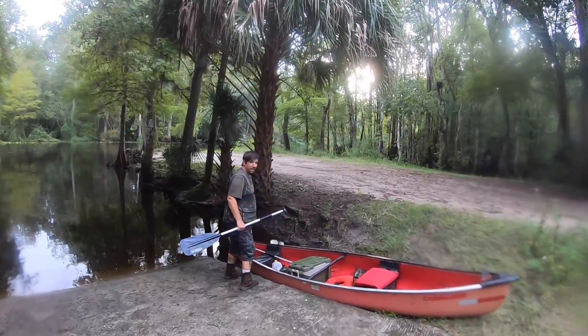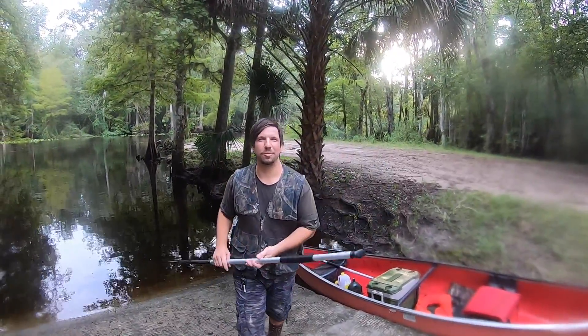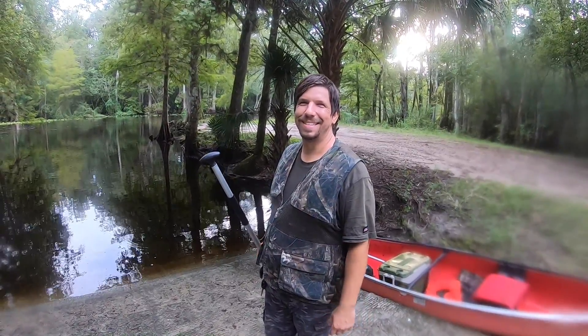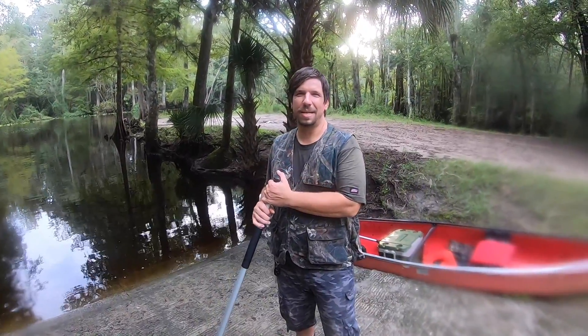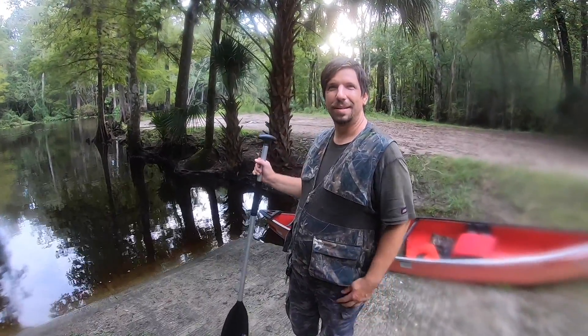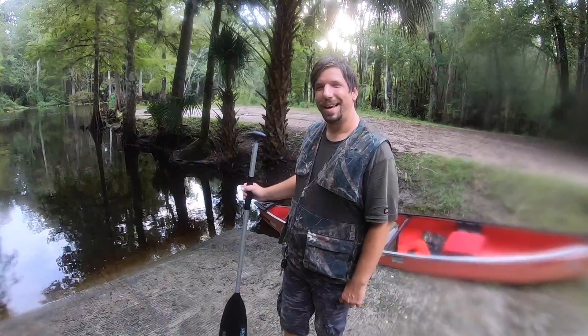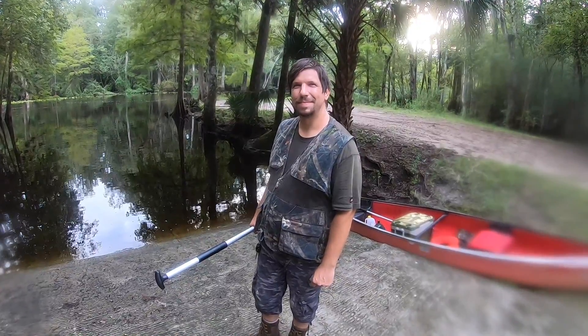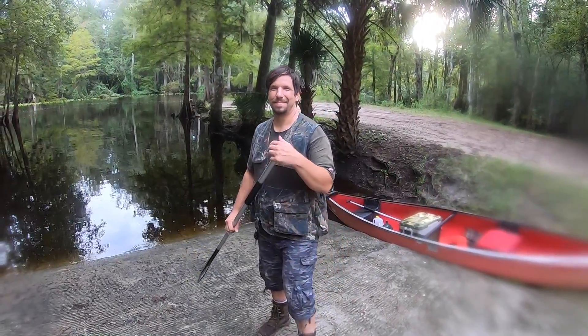Well, we tipped the canoe. Yeah, we did. But we made it back and we also retrieved all the property too. The river was moving quick — it took everything. I'm glad I had the life vest on because one will never know if one would have drowned. As soon as I hit the water, I didn't have my life vest on and these boots sucked me all the way down. I was fully submerged — that water was deep. It always seems to happen right at the shore. Now we know: keep the life vest on, and keep the rucksack strapped to the preserver so you can retrieve all your gear.